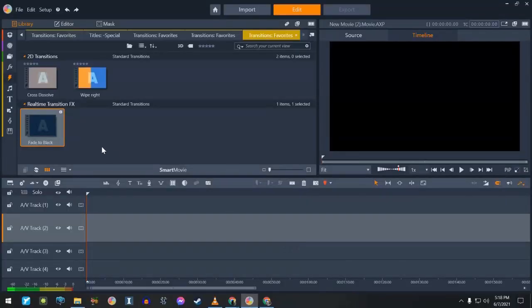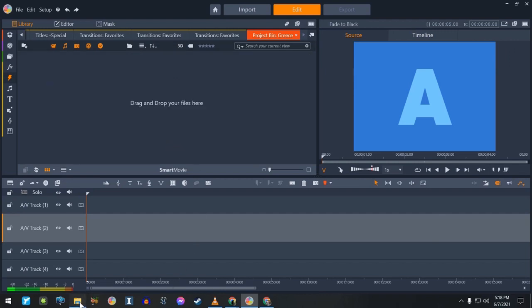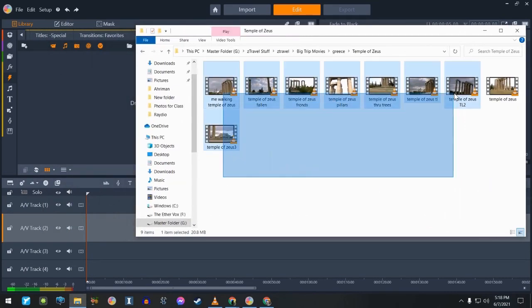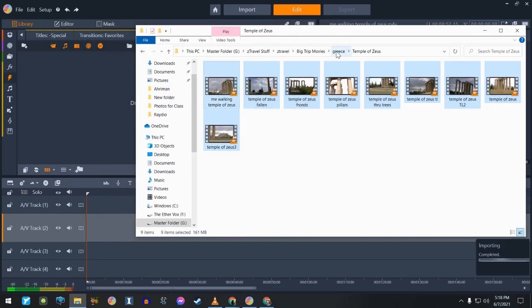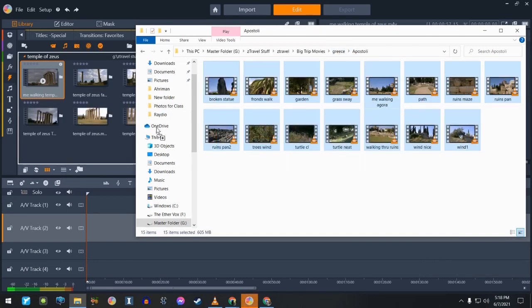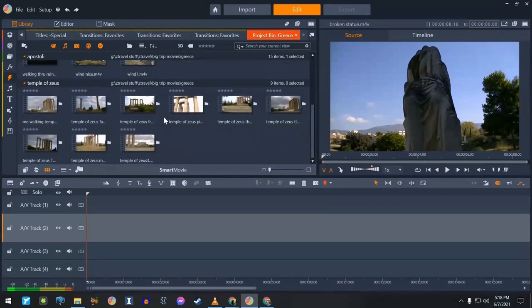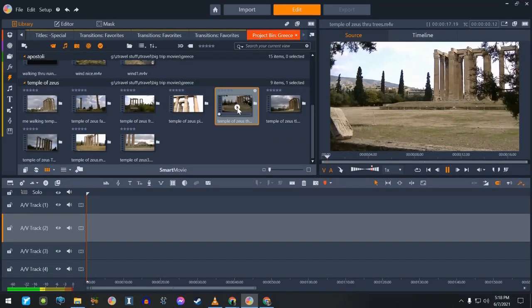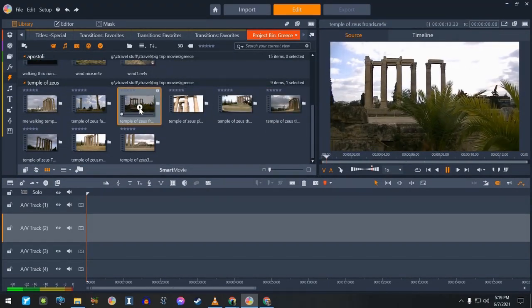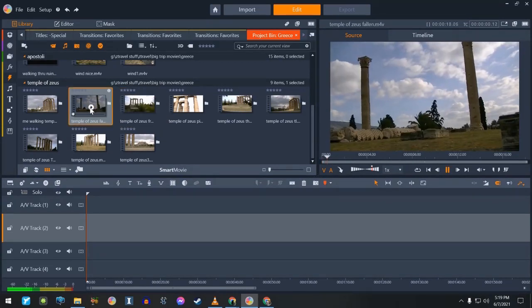Okay class, let's talk about editing. So first thing, when you edit, you got your program open. Make a project bin with these kind of programs, but then you go through and you find your videos or pictures, which are all labeled of course and organized, because no one wants to look through 1,000 unlabeled pictures, including yourself. Then you go through, start checking them out, you get a feel for what might go where.